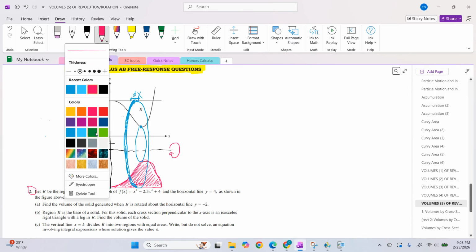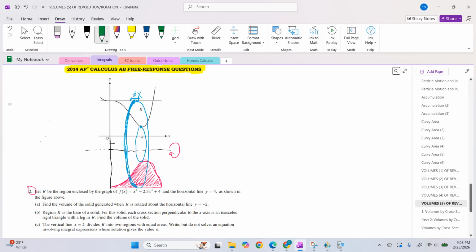Okay, let's go ahead and draw our radius. And this is a common error. People want to draw the radius like down here and down here. But the problem is that we always want to go to the original area, which was where our capital R is. So my drawing is not perfect, but we'll do our best here. We're going to start from the line of rotation, and we're going to go up until we hit our first function. That is little r. Start from the line of rotation until we hit the outer function, and that's big R, meaning outer radius.